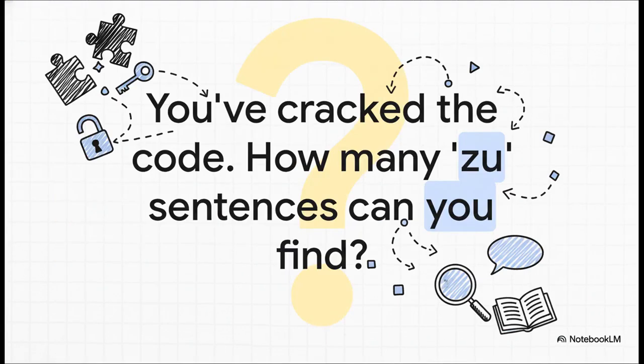So the puzzle is solved. The code is officially cracked. That big, scary sentence we saw at the beginning, it's really just a series of simple logical connections. So here's my challenge to you. How many zu sentences can you find out in the wild today? Or even better, how many can you try to make yourself? Go out there and give it a shot.